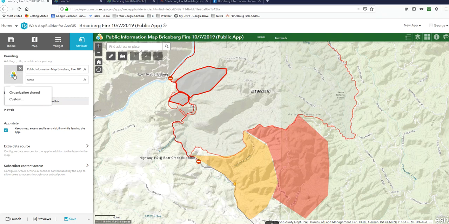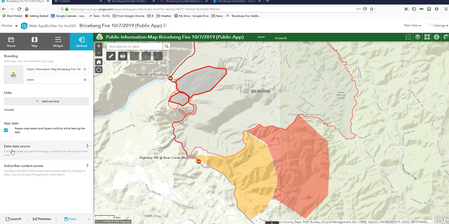And under image, you can put in your county logo or the logo of your fire service or whatever you want to do. You can just go to custom and pull up an image you've created, a small one, obviously.